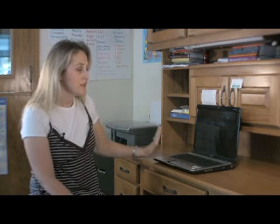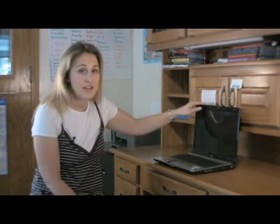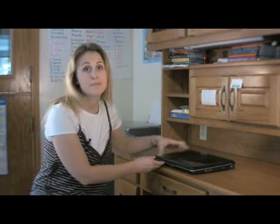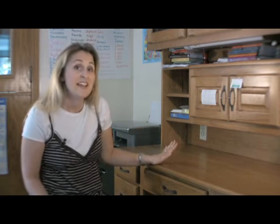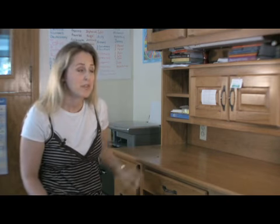So what we do is we usually just keep our computer out. And when we're done, we can easily just close it up, move it, and it's out of the way, and we have a free space. Then we can pay our bills, my husband can write out bids, and I can do scrapbooking on. So it works out really well.